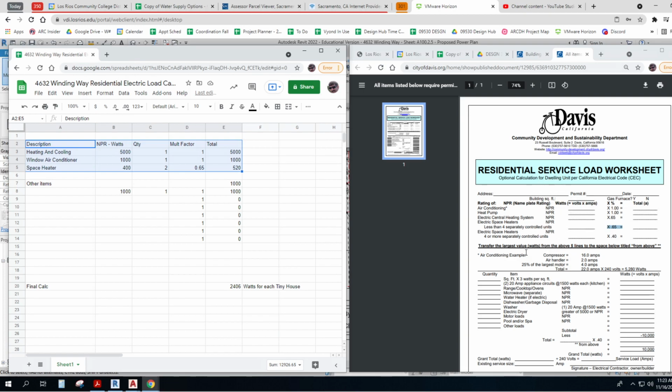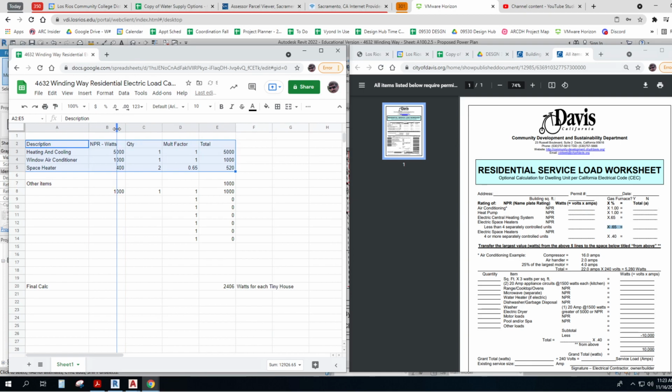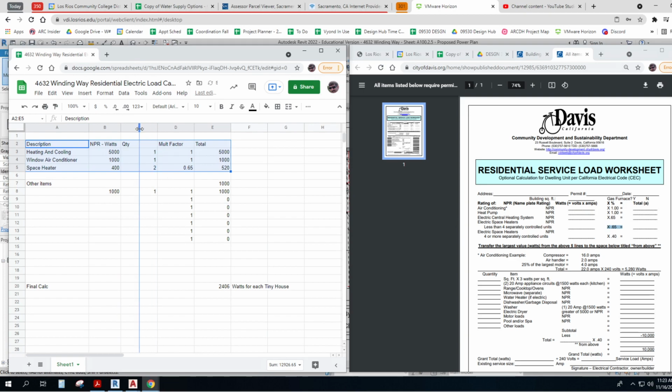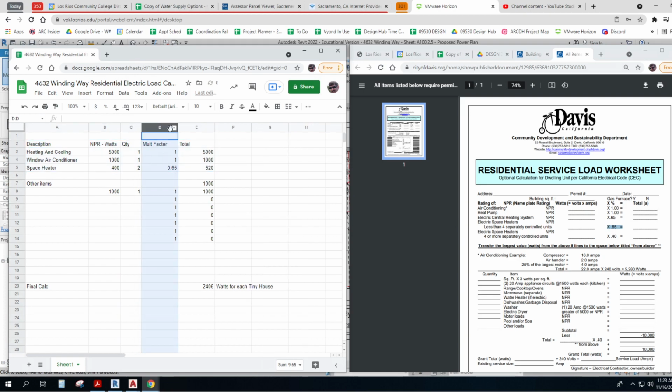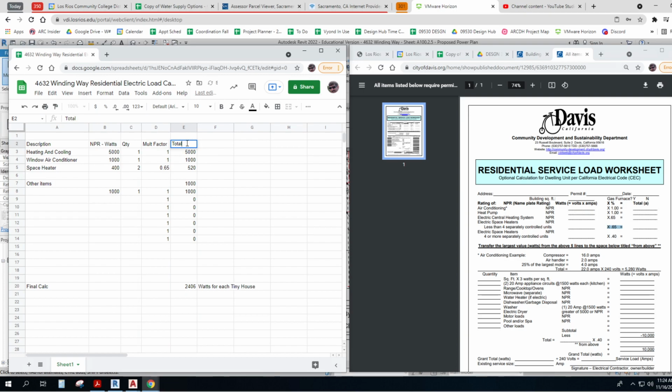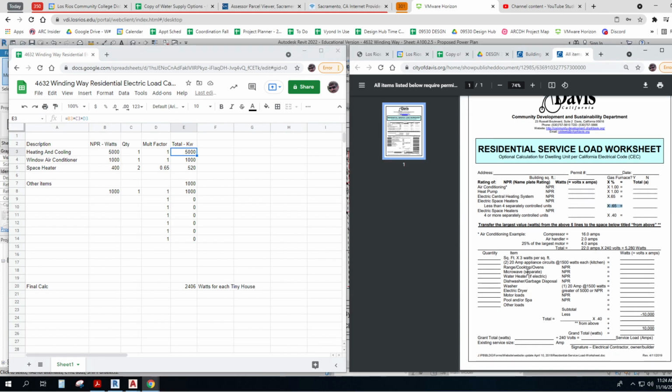Okay, now for my next one, and you can do all your good work of making these things look good, and that's up to you. You guys all know how to use Excel and Google spreadsheets to make it look good, and this is kilowatt. So you can do all that. Now I have to go down and think about what else is in here. So the first thing I've got is square feet.